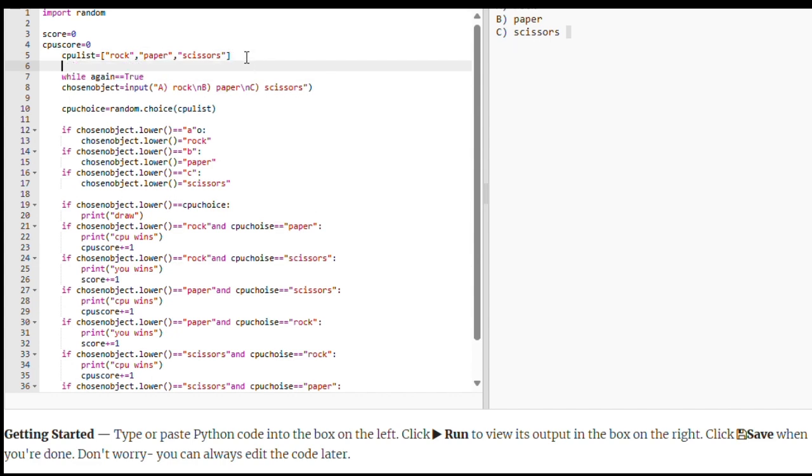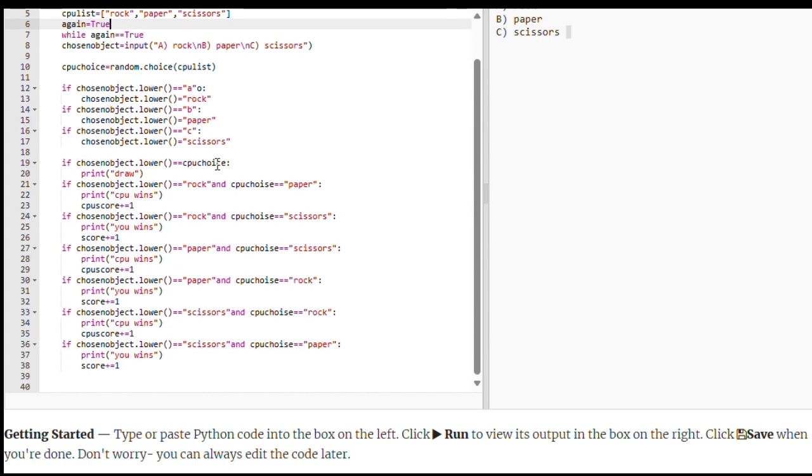Let's set again up. Now this will loop it infinitely, which is very good, but not exactly needed. But you could usually add a feature as opposed to exit the program.